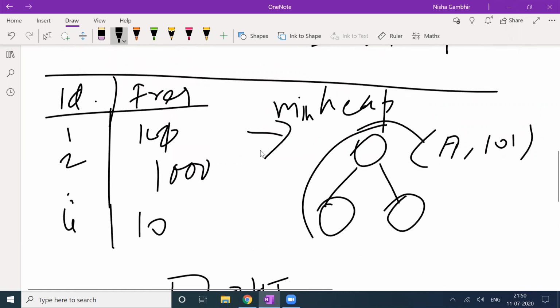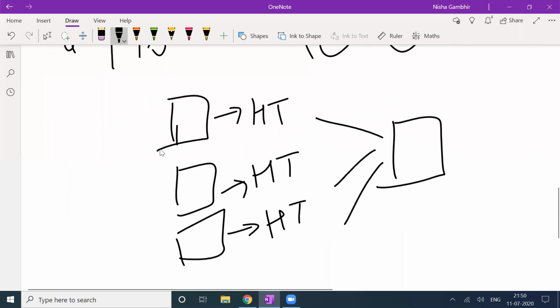They will need to, this aggregator needs to compute or combine these hash tables into a single list and add those frequencies. So let's say node 1 has... So what you are telling is that the hash tables would live on separate nodes, and then you will aggregate them in one single hash table. But that's the same thing. I could have handled that in one single node earlier also. Why exactly should I aggregate the hash table again?